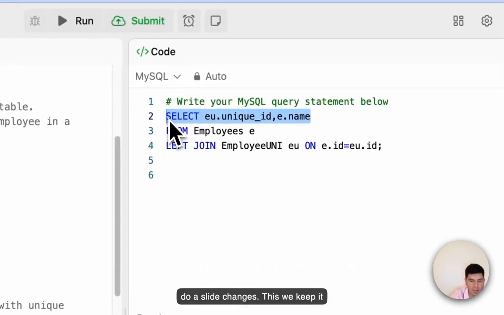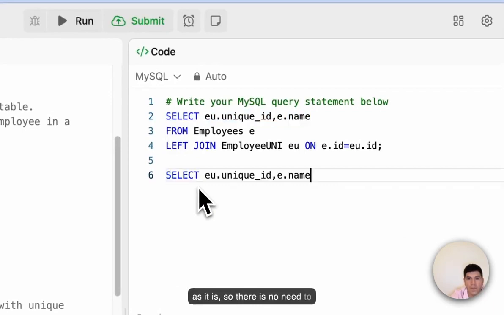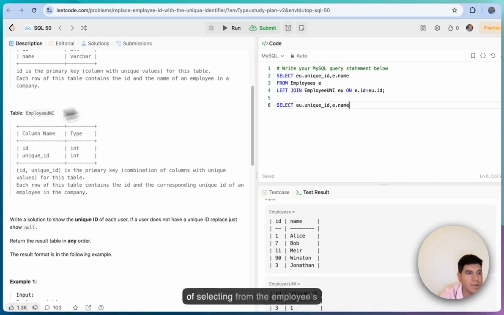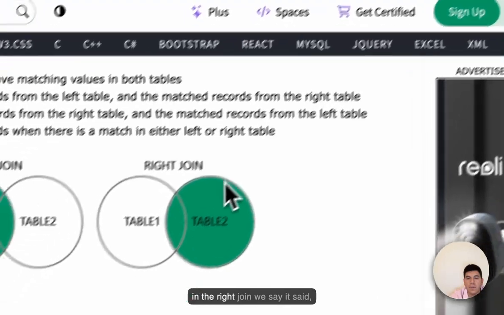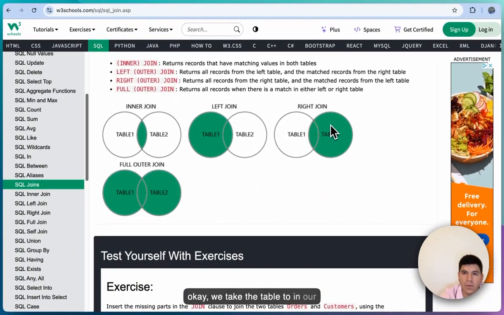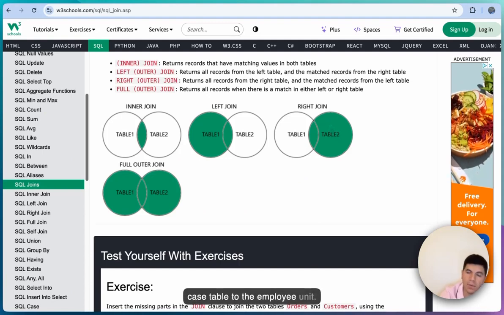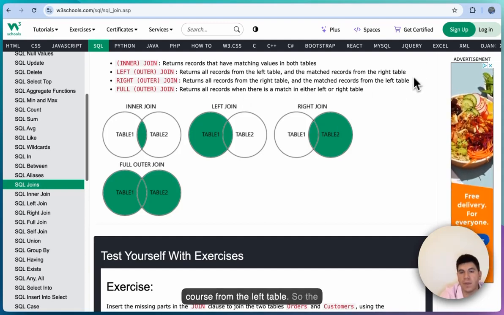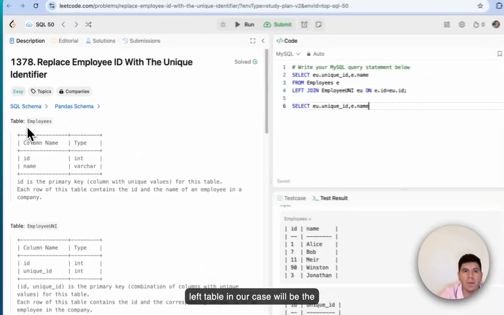This we keep as it is, so there's no need to change it. And this time, instead of selecting from the employees table, we're gonna select from the employee unit table, because in the right join we say that we take table 2. In our case, table 2 will be employee uni, and we will take the matching records from the left table. The left table in our case will be the employees this time.